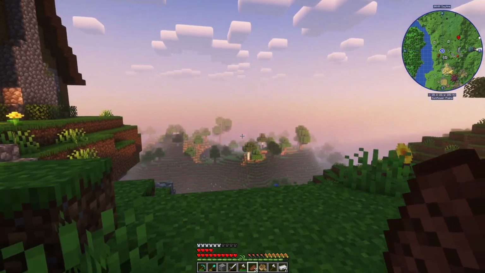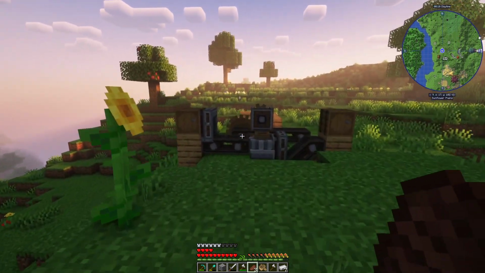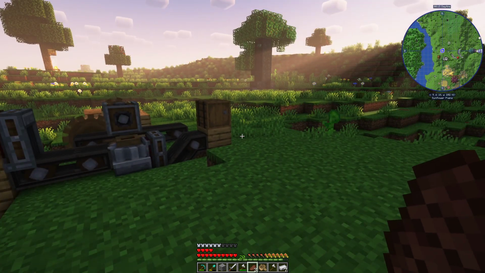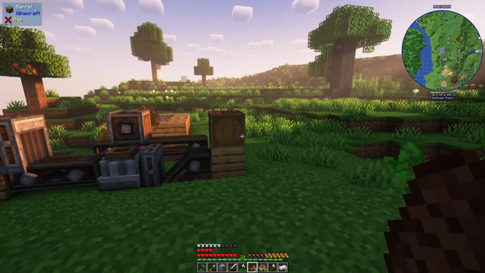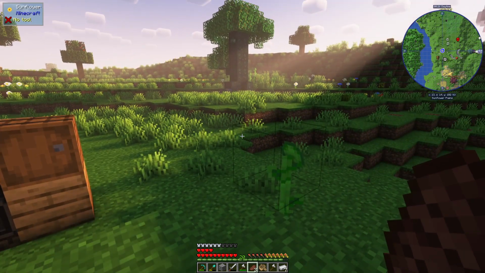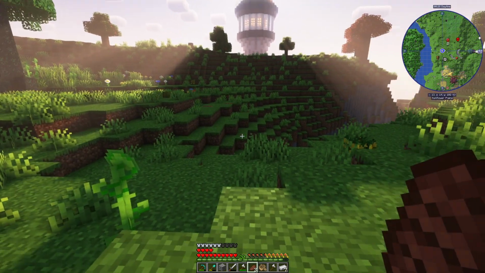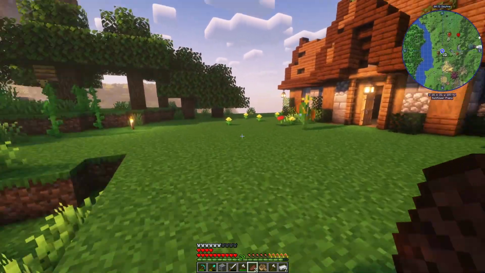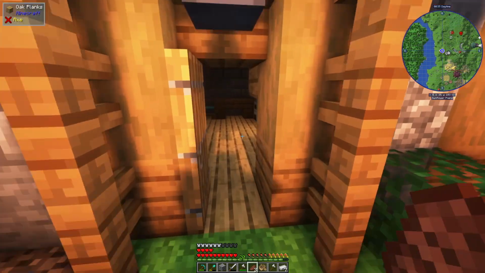In order to do anything really useful with Create, we need brass, and getting brass with just Create is pretty involved. You have to go to the Nether. I'm just trying to avoid heading into the Nether before I need to. And we need to catch a blaze in a blaze burner in order to make brass in Create. So it's not difficult, but it takes some exploration in the Nether to do that. But thankfully with Immersive Engineering, we can make brass really easily.